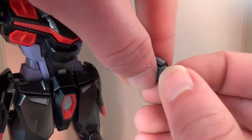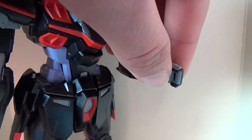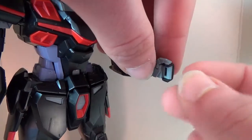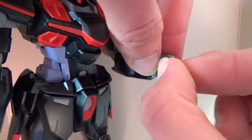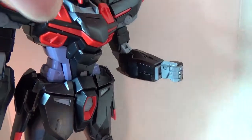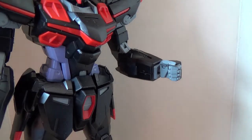Swapping the hands out is pretty easy. You just pop this piece out and take the other part and just kind of stick it in there. It's a little hard to get lined up sometimes, but there you go. I'm not sure what I think of it, especially on the other hand that has the shield. It seems to be a little bit of a hindrance, but for the most part it's an interesting feature. I do think I prefer the fully swappable hands of high grades though.